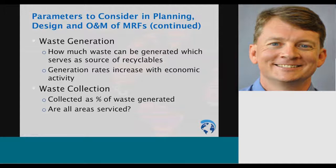Understanding waste generation, we also project into the future. This facility is not just going to be build it in 1 year, operate it for a year, and let it go away. It's going to be build it in a year, operate it for 10, 20, 30 years perhaps. So you want to understand how the growth in the area that is serviced by this materials recovery facility is going to change. Generally speaking, with an increase in economic activity, generation of waste increases as well. It's also important to point out that generation of waste in urban areas tends to be higher than in rural areas. And the generation of waste also happens to be higher in areas of higher income versus areas of lower or medium income.